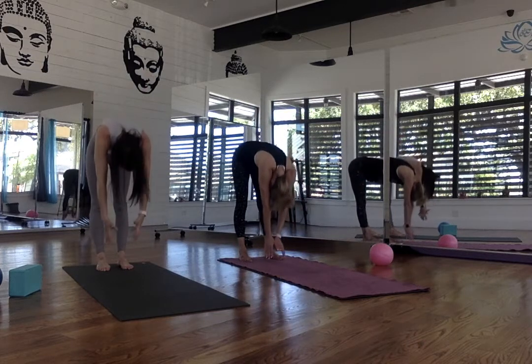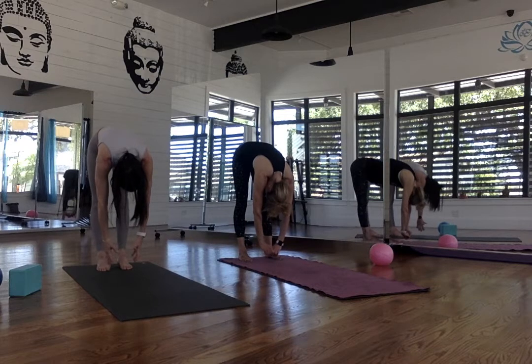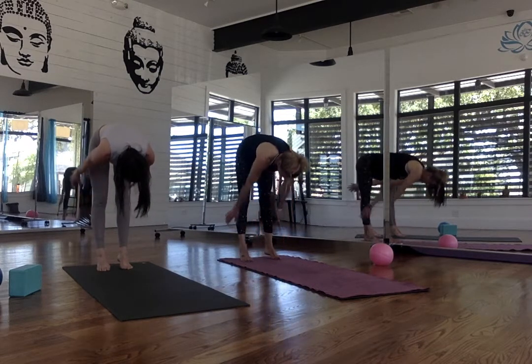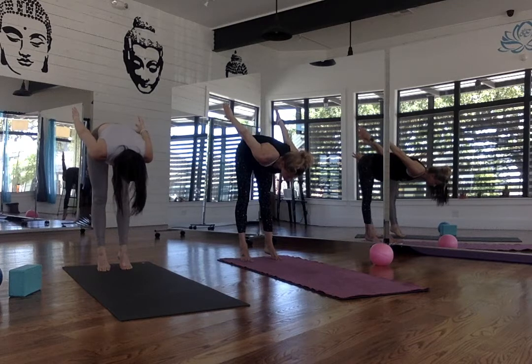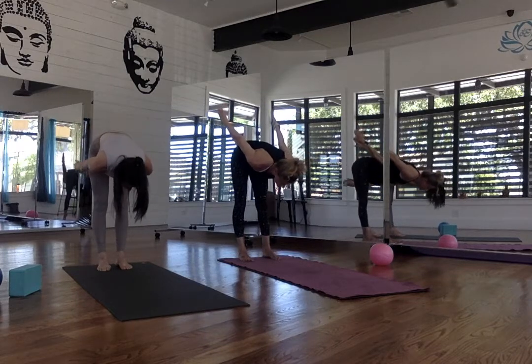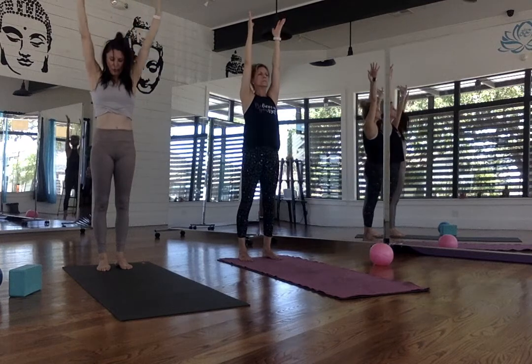We're going to stop before the hands hit the floor. We're going to see if we can come up onto the toes a little bit. And then we're going to bring the arms behind us. So we're up on the ball of the feet. We're coming into diver's pose here. So we're up high on the feet, as high as we can get, and we're squeezing and lifting through the pelvic floor. Let's lower the heels down. Let's rise all the way to standing. Very nice. Let's release the arms.